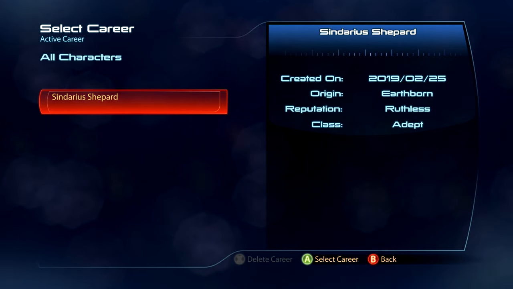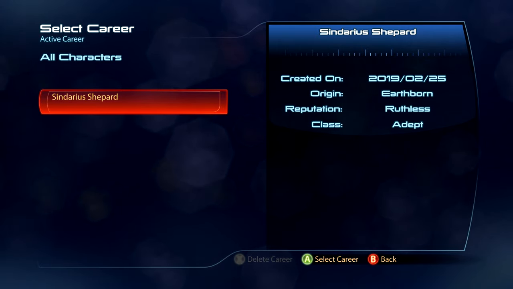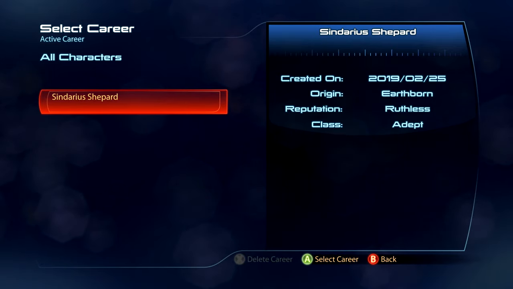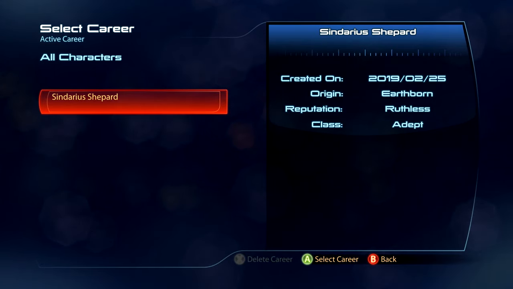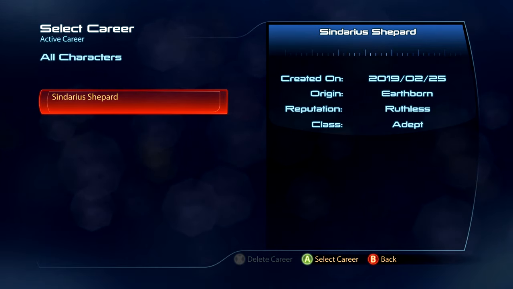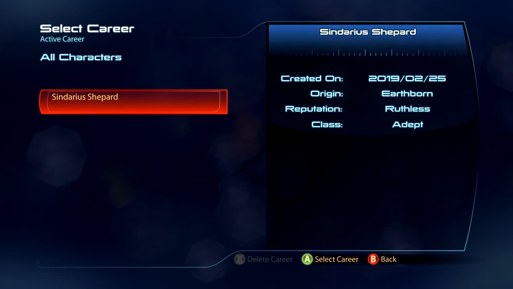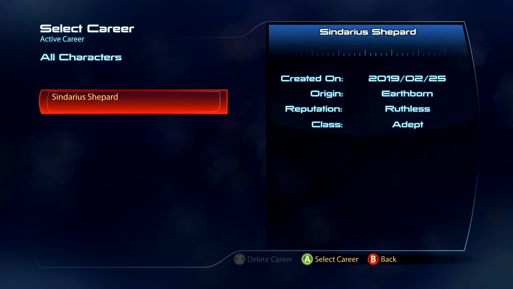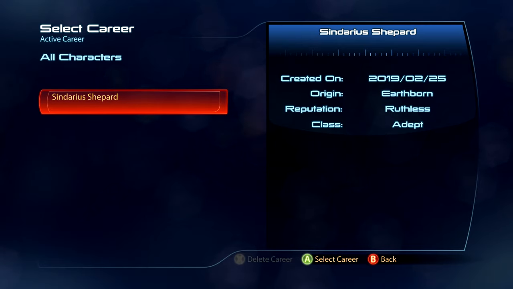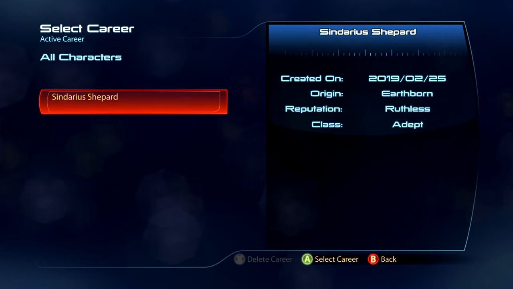All right, and the fourth and final mod we have is the mod that I could not play Mass Effect 3 without. Because people, when I played this game when it first came out, I was devastated by the ending. Devastated. So, what we have now is what's called MEHEM, which is known as the Mass Effect Happy Ending Mod. And this is by Mr. Fobb.